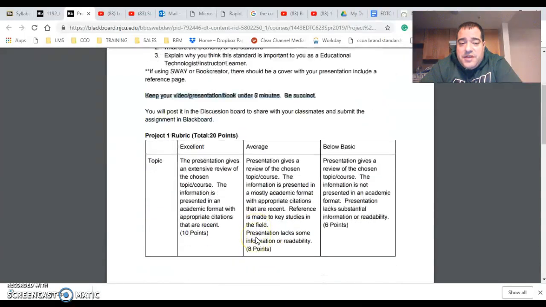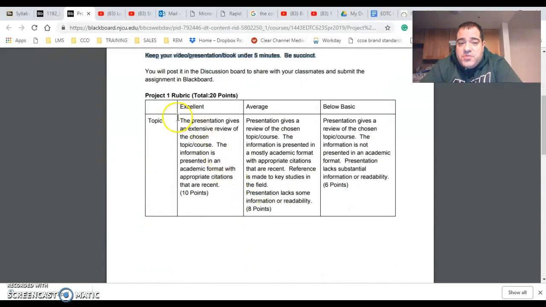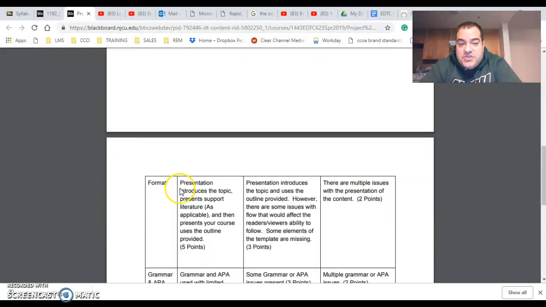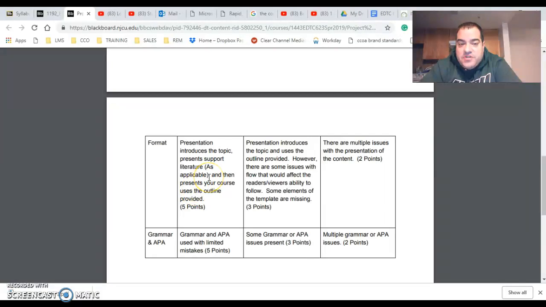So, a couple of things I'm going to be looking for. Make sure that from a rubric perspective, you cover the details about the standard. You have the information at your fingertips, so please make sure to explain what the standards are. Make sure that from a format perspective, it's organized. Explain what the standard is, tell us the details about it, and tell us why it's important to you. Make sure that you're including it.